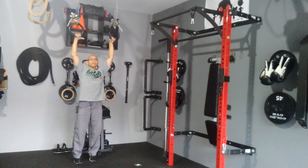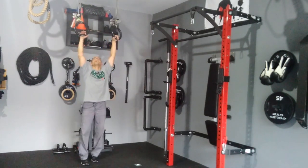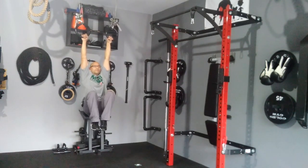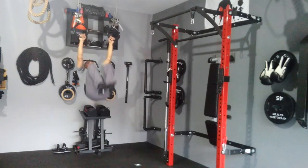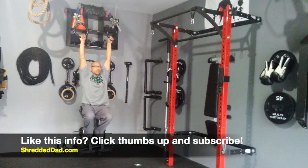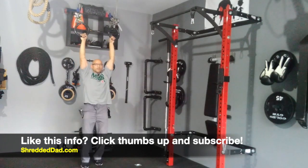So it'll look very similar. And as you can tell, this exercise is hard. I'm breathing heavy. So same thing, hang. You can go ahead and bend both legs and pull up and then come back down slowly. Pull up, down slowly. There you go.